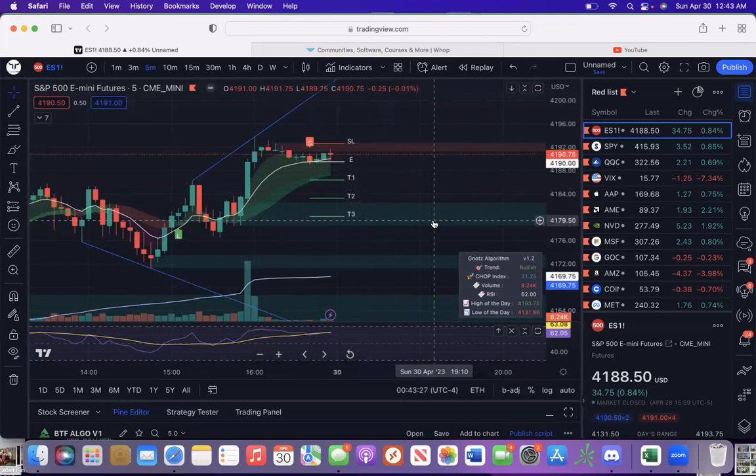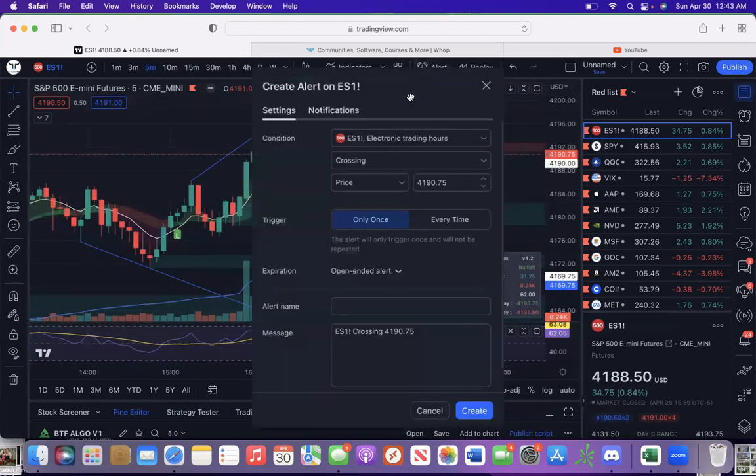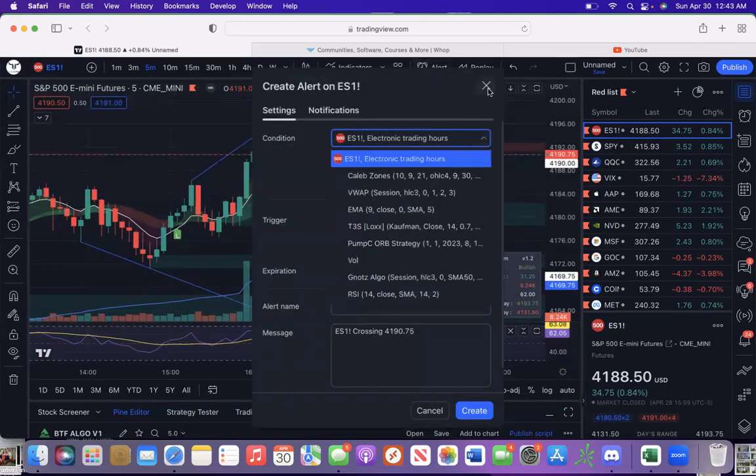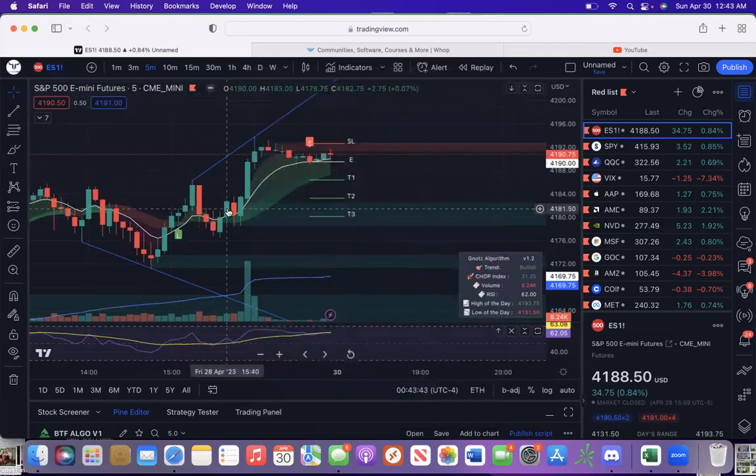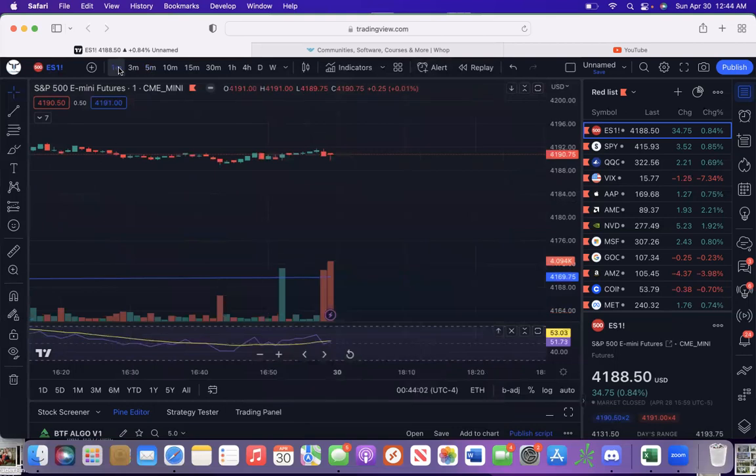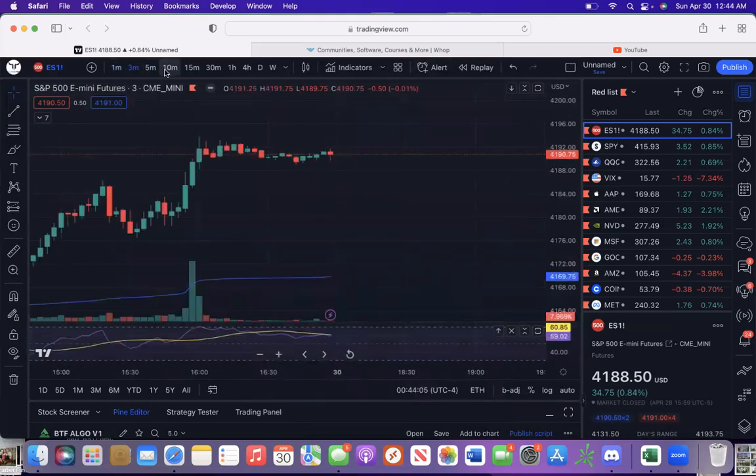Now, one other thing I want to add is going over the alert section. Depending on what plan you have on TradingView, you would go up here and click this. But before I get into that, one thing I would definitely suggest is using the 5-minute, the 15-minute, 30-minute, 4-hour, and daily. I personally use the 5-minute, the 15-minute, and the daily. I really wouldn't suggest using the 1 minute. It does work on the 1 minute, but I don't suggest it. It does not work on the 3 and the 10-minute.